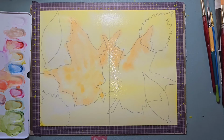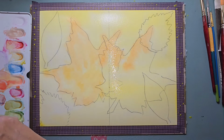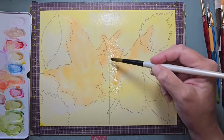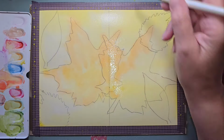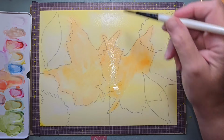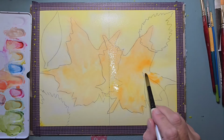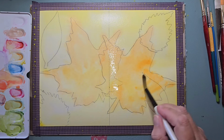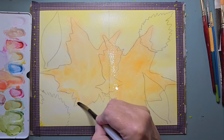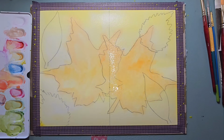You may be wondering why I marked the middle. Well, I'm not worried about marking it. I'm grabbing some more of that flame red, which is pumpkin orange, and another drop of that cad yellow that I had in there, and a lot of water. Okay. I didn't want to fold this paper so that I would know where the middle is, because watercolor paper has sizing, which is kind of like starch. And you can break that coating and your paper can even crack. So for me, it's better to mark it. And when I fold this in half and put it in signatures, you're not going to notice it anyway.